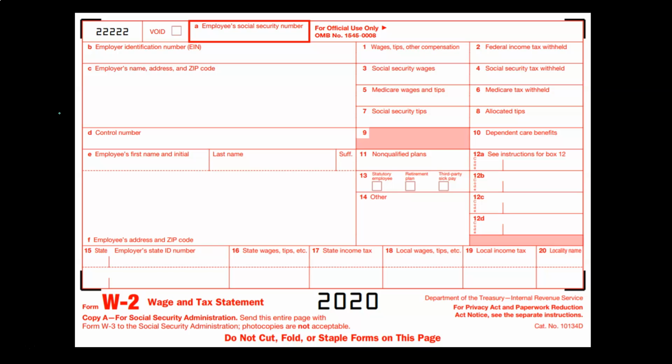Because it's quite likely that at some point you're going to have a client that's going to say, hey, look, I think this W-2 is wrong. I don't think it's correct, and we need to do something about it. Well, note that on our side, there's not a whole lot we can do except to ask the employer to make the adjustment and corrections to the W-2, because if we report anything different on the W-2 than what has been given to the IRS, we will almost surely get a letter saying, hey, there's a discrepancy, and we will have to deal with it at that time. We might as well deal with it now and fix it now.